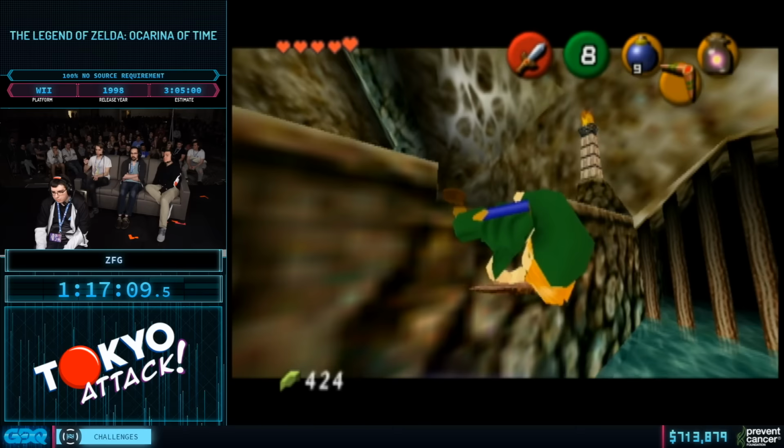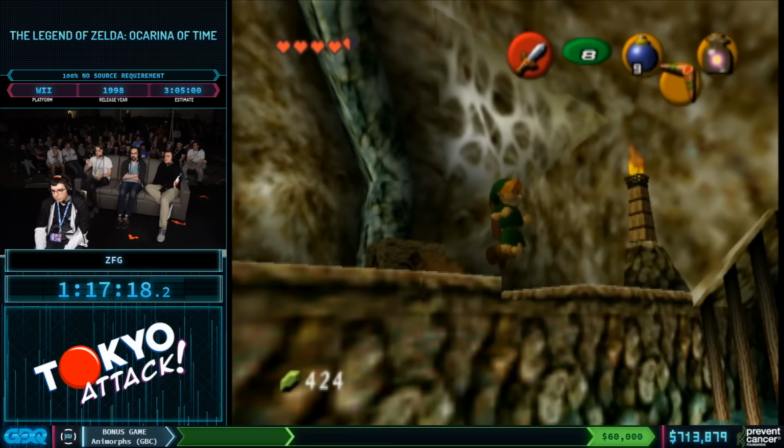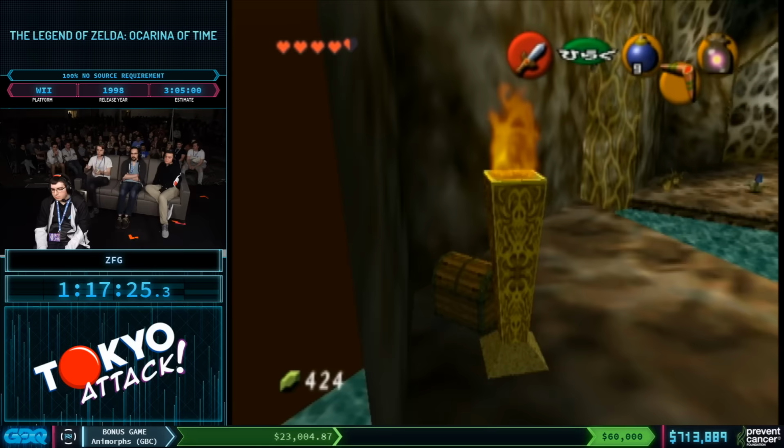One of the results of the fact that Link's underwater state is still set means that if he picks up an item, it's going to wait for Link to surface in water before it gives it to him. So he just picked up a Deku Nut there. But because he was in an underwater state, the game was like, just don't give it to him yet. Wait till he surfaces, and he can hold it in the air.